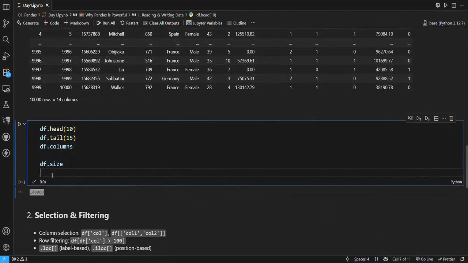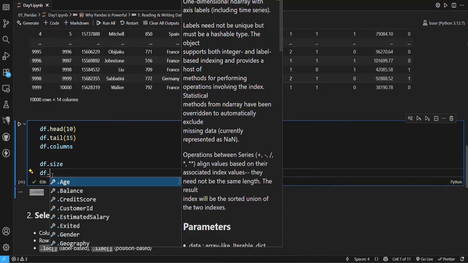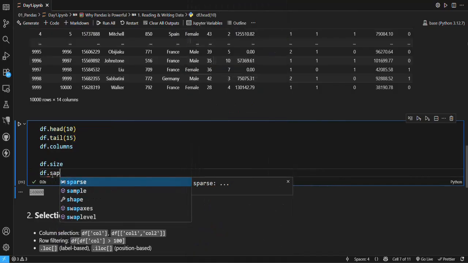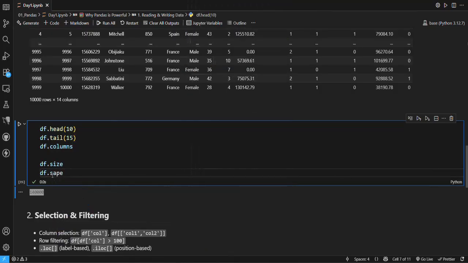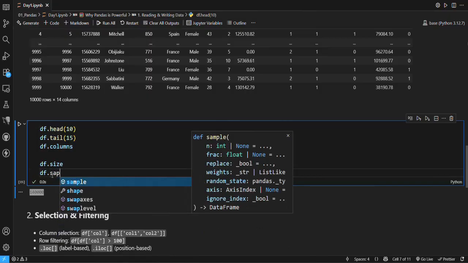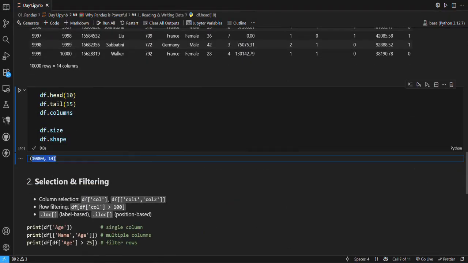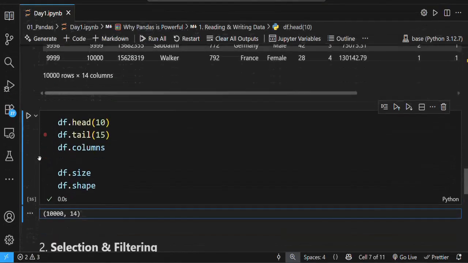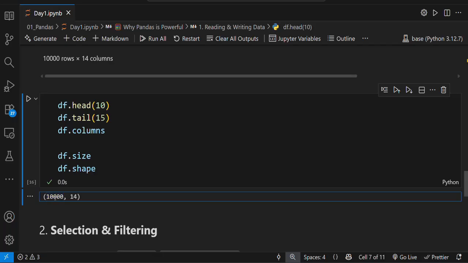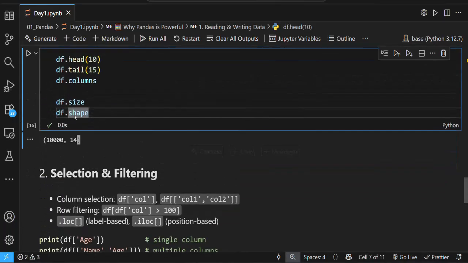Next, df dot shape. This will tell you how many rows and columns are present. The first value is rows and the second is columns: 10,000 rows and 14 columns of data I have in my data set.